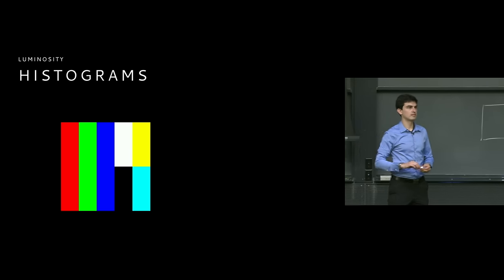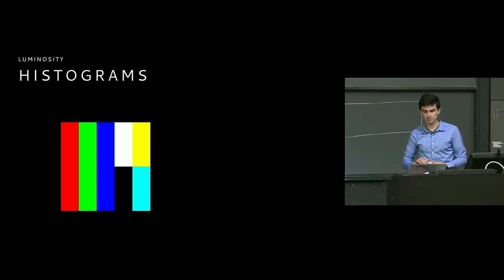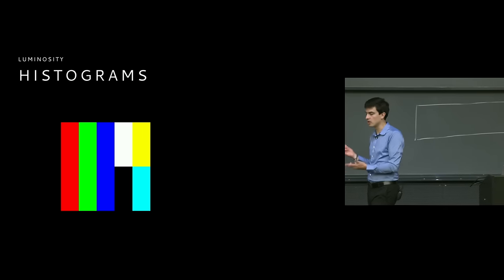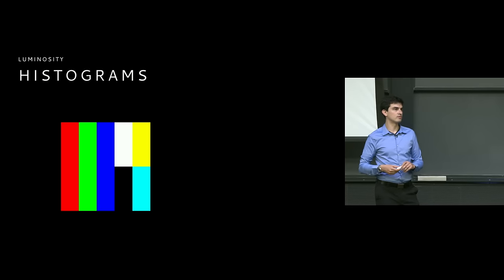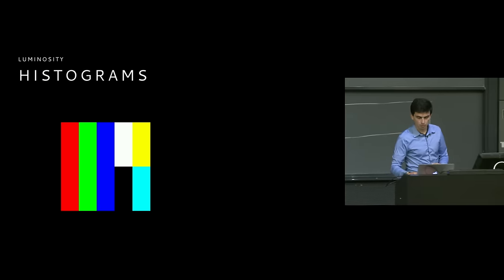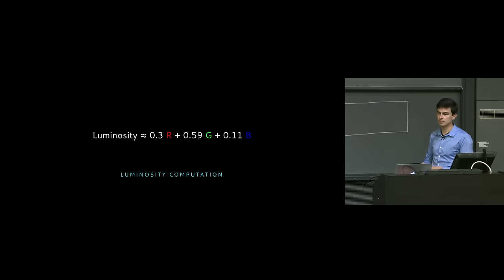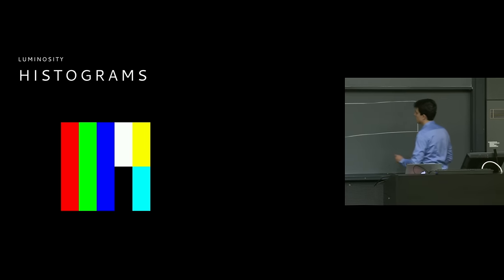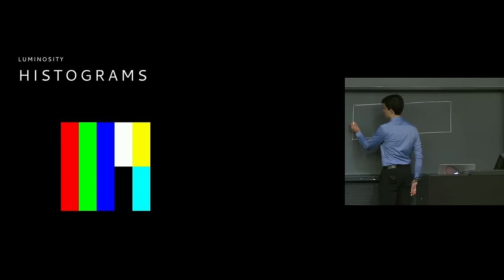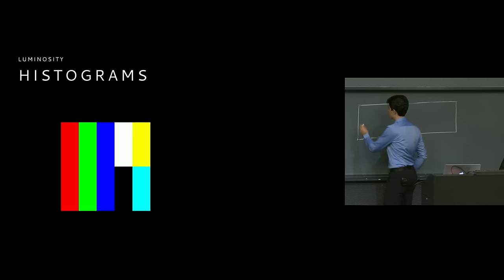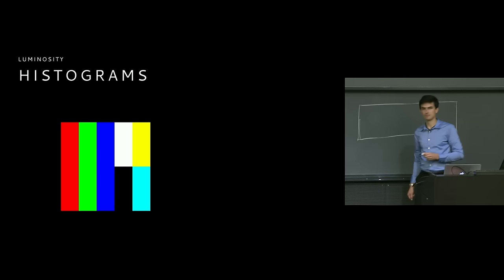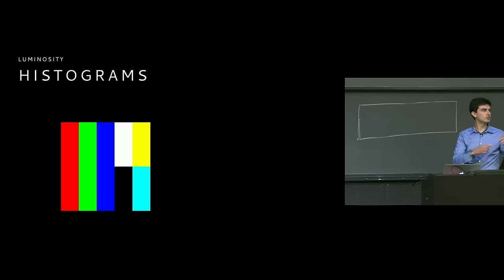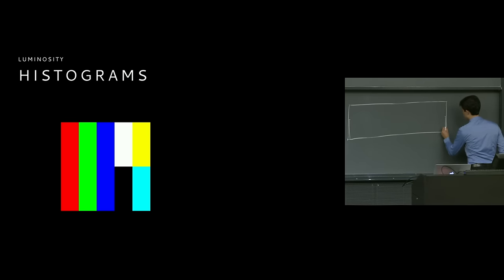So let's come back to this white and this black section, because this, in fact, will be the easiest to compute. So even though we've talked about we have this luminosity function, don't forget that we talked also about how black still remains at this value of 0, because 0 times 0.3 plus 0 times 0.59 plus 0 times 0.1 is still going to be 0. So I would imagine that I have a spike in the far left side of this histogram that goes to the half height, because it is, in fact, only a half height number of pixels. So what about the white bar? Where do we expect that? Easy question, all the way to the right, because it is, in fact, the brightest. And again, this will be also half height.